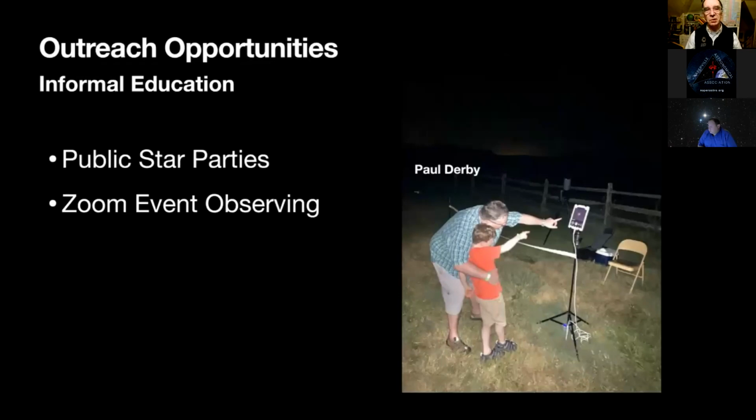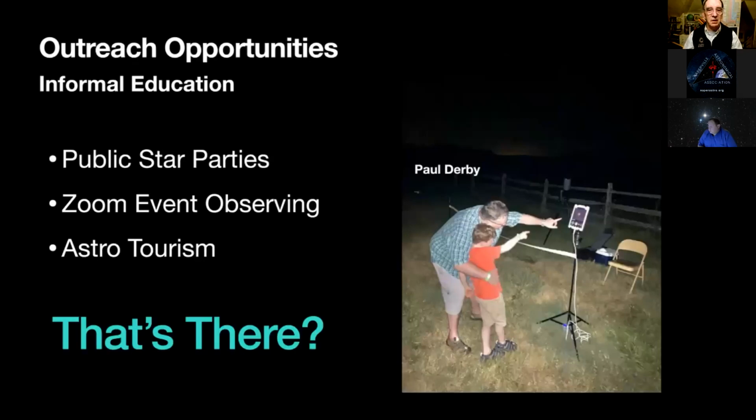I think it will be big for astrotourism, where people go to remote locations, because this thing is extremely portable. I've been talking to people who do aurora tours. This thing is perfect for that because in the night when the aurora doesn't perform, you can pull it out and use it, and your guests can actually be indoors. And I've worked with a friend who uses it in his Astronomy 101 courses out in the Northwest. He takes his students out, gives them star charts, they look at the sky, and then they look through the eVscope and say, "That's there." This is the phrase his students often say.